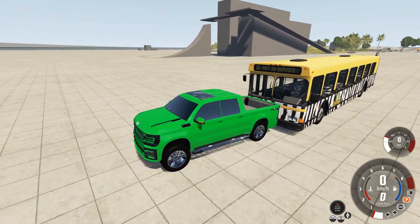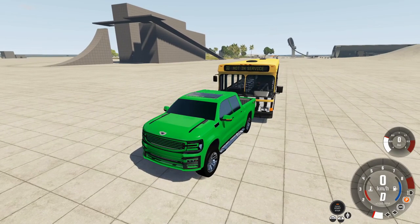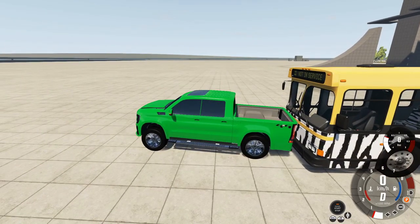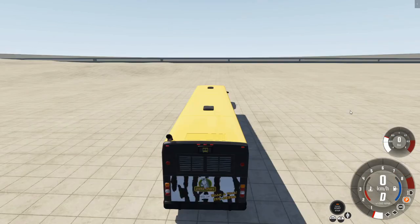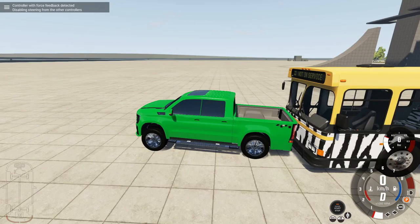We're towing a massive full-size bus behind this, weighing about 12,000 kilograms. I think it's about 25 or 26,000 pounds or so. So a pretty heavy thing. This thing is definitely not ready to tow that much, but we're gonna tow it anyway. So first things first, both cars are good. This bus right here is off, it's in neutral, there's no parking brake on, nothing's on. And our truck is just no traction control, regular high range gearbox. We're gonna just put it in drive and accelerate.